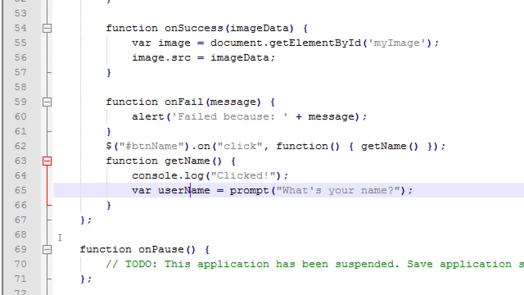And notice then I put equals prompt. We've talked about this, that once we create a variable, let's say we wrote var username semicolon, the end. Then on the next line, we could write username equals John. So the equals is basically take the thing on the right and put it into the thing on the left. And here it's more complex. We're not putting an actual name that we hard code. We're asking the person, what's your name? That name will then be put into the username.